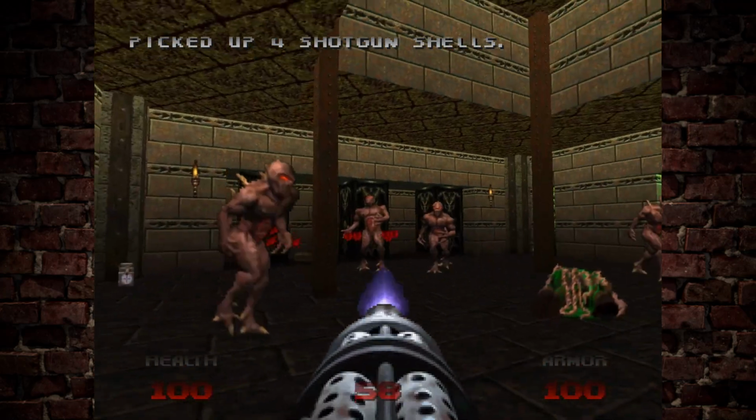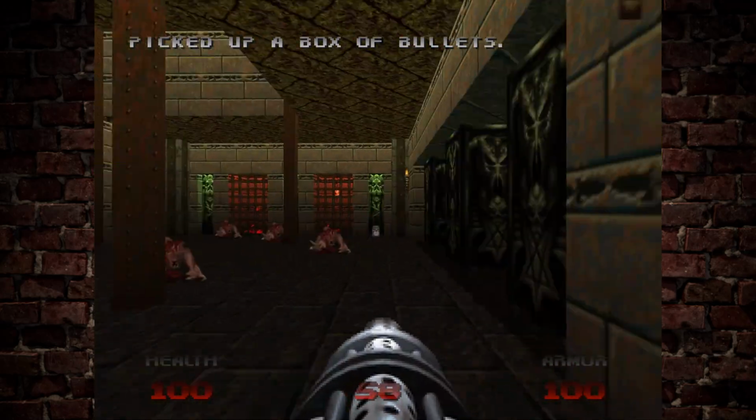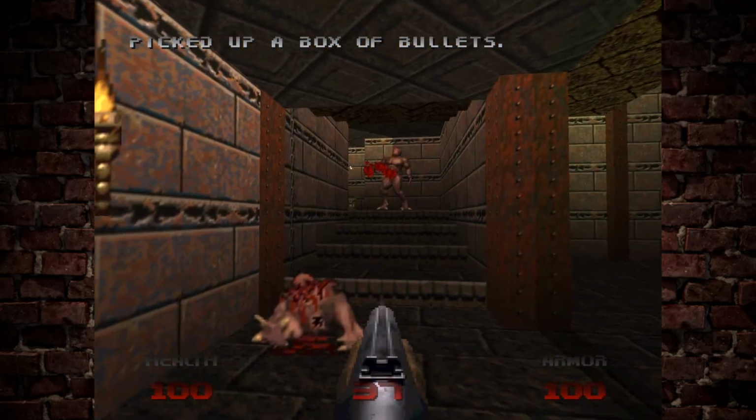As we hit that switch, the floor lowers and we are put in front of these imps. They're not too difficult, especially with the chain gun that we just picked up. There is some nice ammo in here, this shotgun shell box. Best thing to do is to grab it.